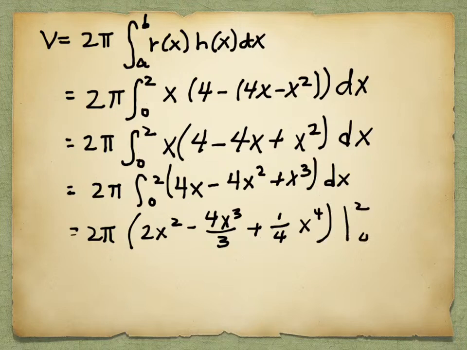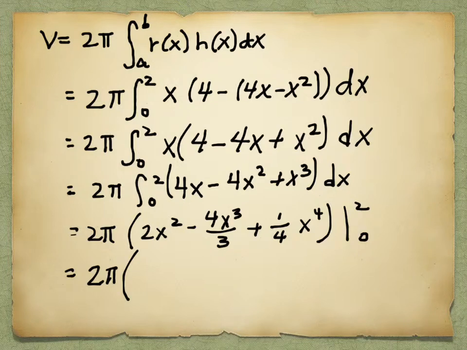Evaluate at 2 and 0, and I don't know about you, but this one's really friendly to evaluate at 0, because what happens when you plug 0 into all of these? You get nothing. We've been working with polynomials, which is why that's been happening a lot. That doesn't happen with all functions. Obviously, if we had an exponential function or a logarithmic function, we wouldn't be getting zeros on all of it. But most of the ones we've been dealing with so far, we have. Even with trigonometric ones we wouldn't either.